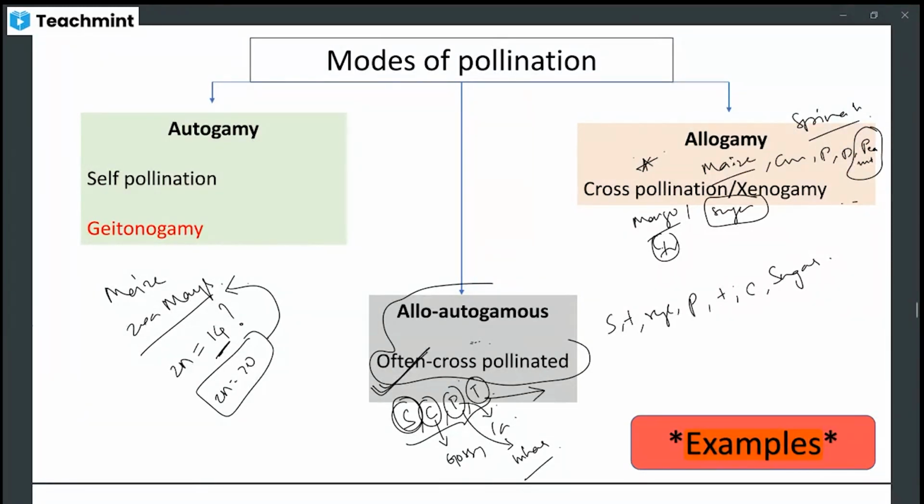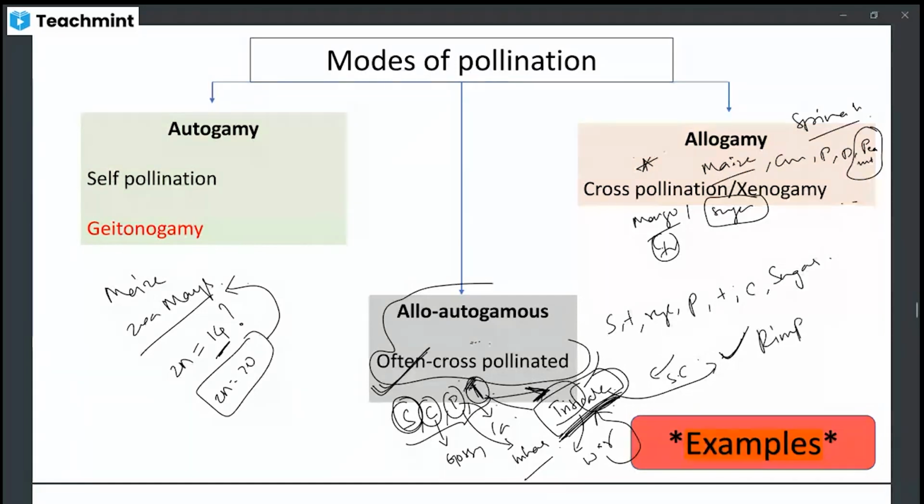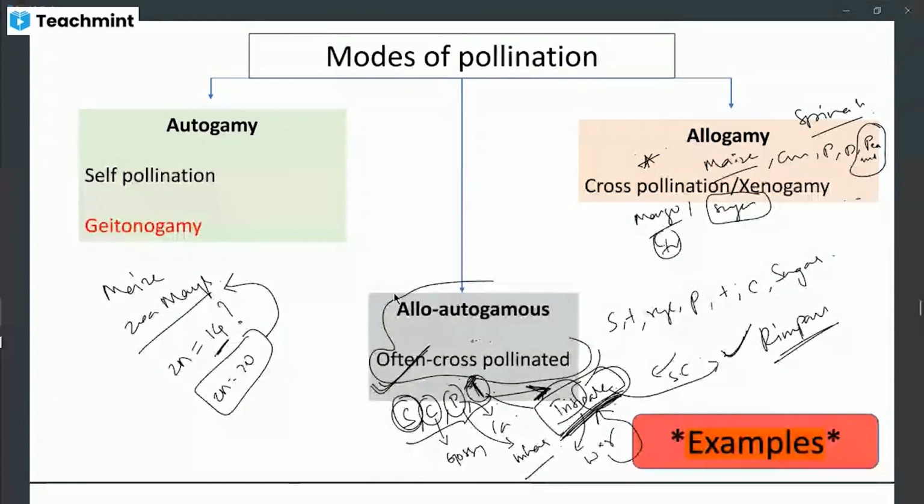And triticale, what is the scientific name of triticale? Triticale itself is the scientific name. From Triticum and from Secale cereale, it became triticale, right? Wheat, when crossed with rye, ultimately produced triticale. And also remember who produced triticale, okay? Rimpau. Yeah, Rimpau. Please do remember everything. The examples are the most important thing. You need to remember examples along with the scientific names followed by the chromosome number.